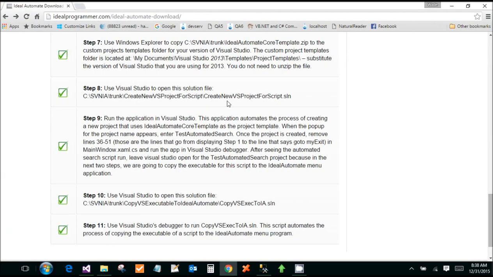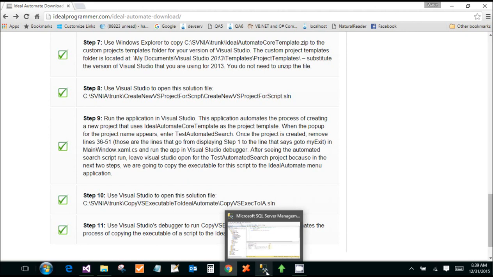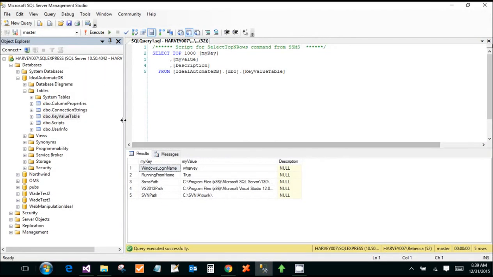And before we go on to step 8, I'd like to explain something that happened when we launched the Ideal Automate menu program for the first time. It went out to SQL Express and it looked to see if this database existed, Ideal Automate database. If it did not, it added it and it populated this key value table with some default values. Now the key value table is like your app config file.